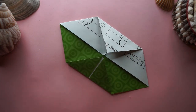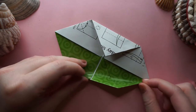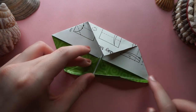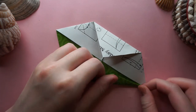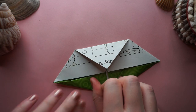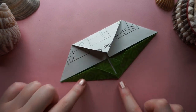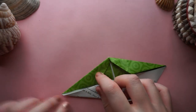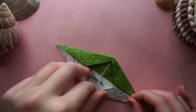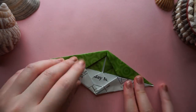Next you want to fold the sides — the four different sides here — into the centre line. Just watch what I'm doing because it's probably easier to watch. You're going to fold this up and it should line up to here like so. Proceed to do the same thing on the other four sides. Try and press down hard because there's a corner here which is overlapping.